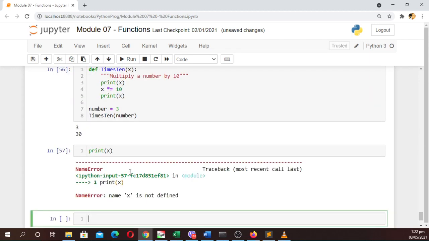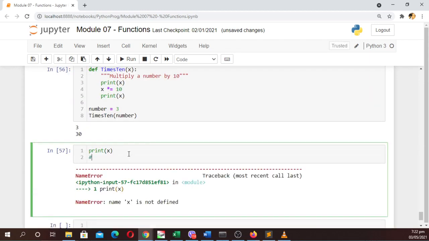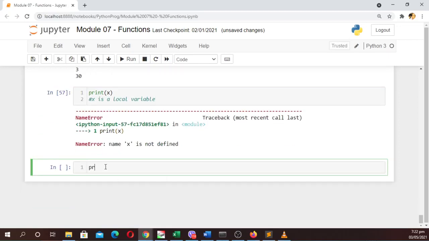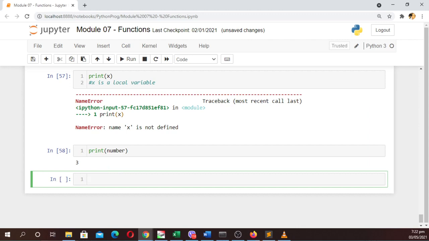Error. Sir, bakit nag-error? Dahil yung x mo is a local variable. So, you cannot call the x outside of a function kasi yung x mo nandiyan sa loob. Okay? Ang nakalagay, ang global is the number. So, technically, yung number, pwede mo makall kahit saan, kahit nandito ka na sa labas. You simply print number dahil global variable siya. Lalabas siya. Naintindihan po? So, sana nakukuha nyo kahit papano.